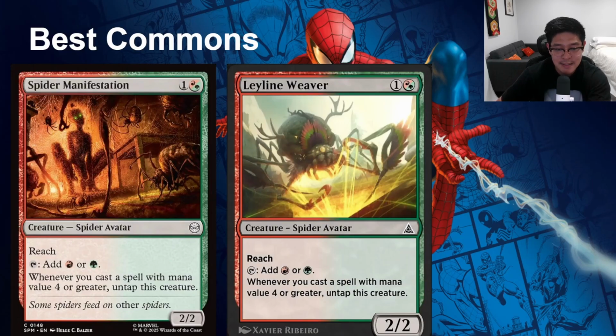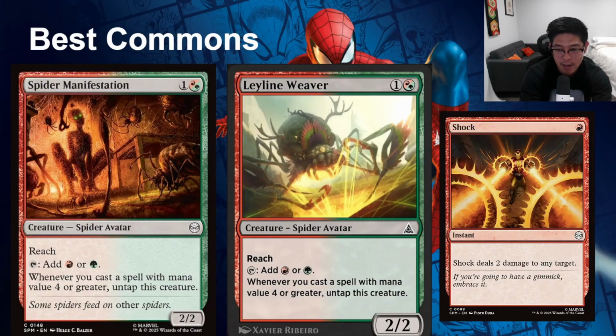And whenever you cast a spell with mana value 4 or greater, you get to untap this. So the dream scenario would be you play this on 2, and then on turn 3, you play your land, and then you can play a 4 drop on your turn 3, which is obviously great because you ramped it out, and then this will untap itself, which means you have 1 red mana available for Shock, or you have 1 green mana available for that pump spell.